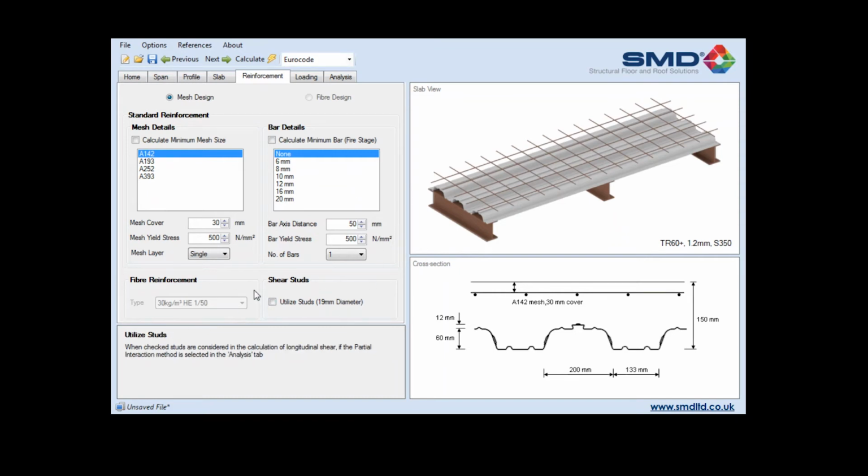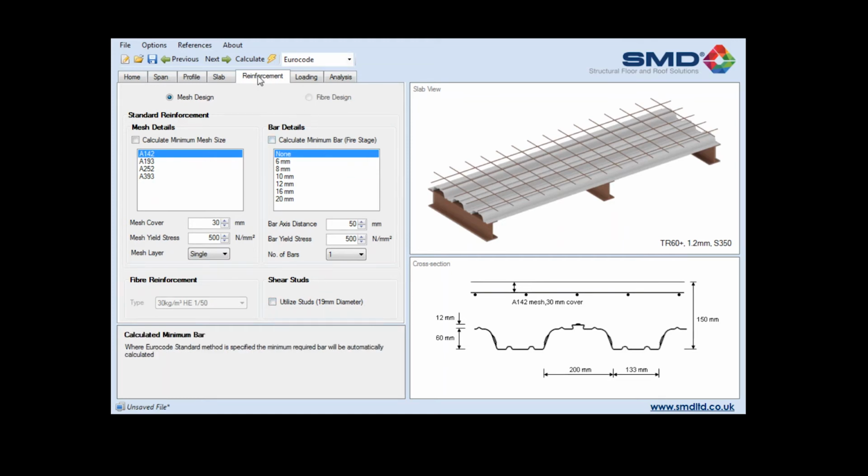You also have the option, so I've mentioned fibers there, that will be the selection field where you can choose the dosage and type of fiber later in the year, and the shear studs. So shear studs can aid in the anchorage of the slab during the composite design stage, so you could turn those on or turn those off, but I would recommend you leave them off unless you're left with having to solve a specific problem, because typically jobs will have some beams with studs, some beams without, so by leaving it out you're just taking the more conservative approach for that specific design.